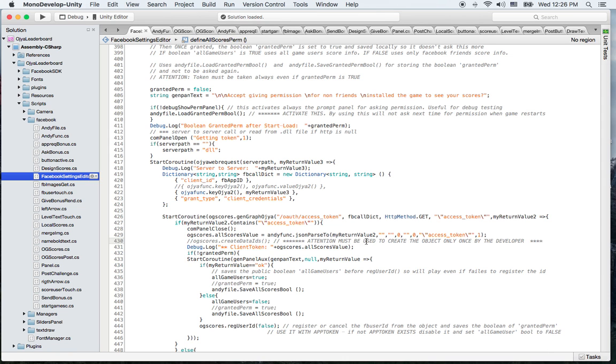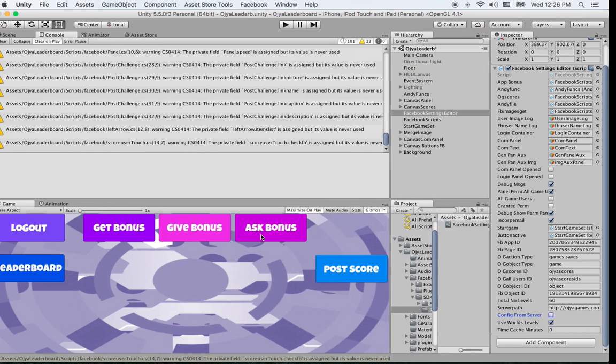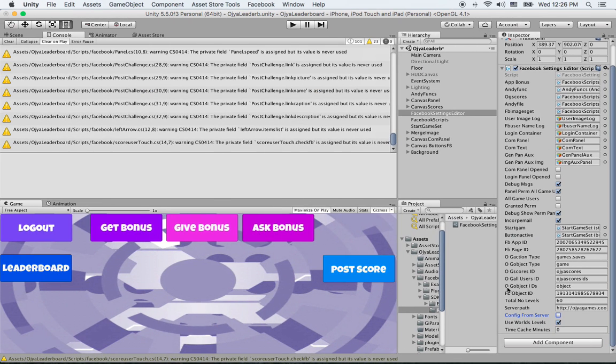It says it must be used to create the object only once by the developer. Now this will create an object whose type is defined here: open graph object IDs. This is the type of the object.